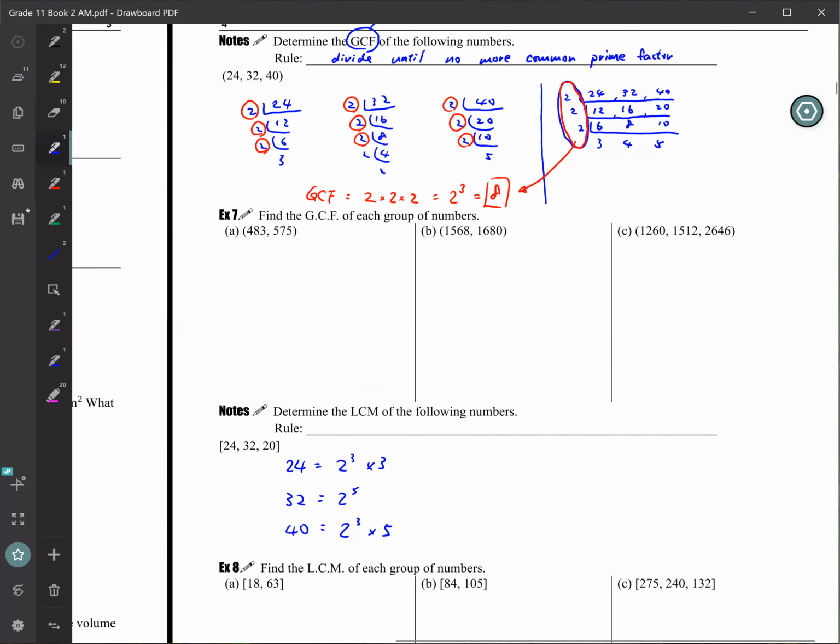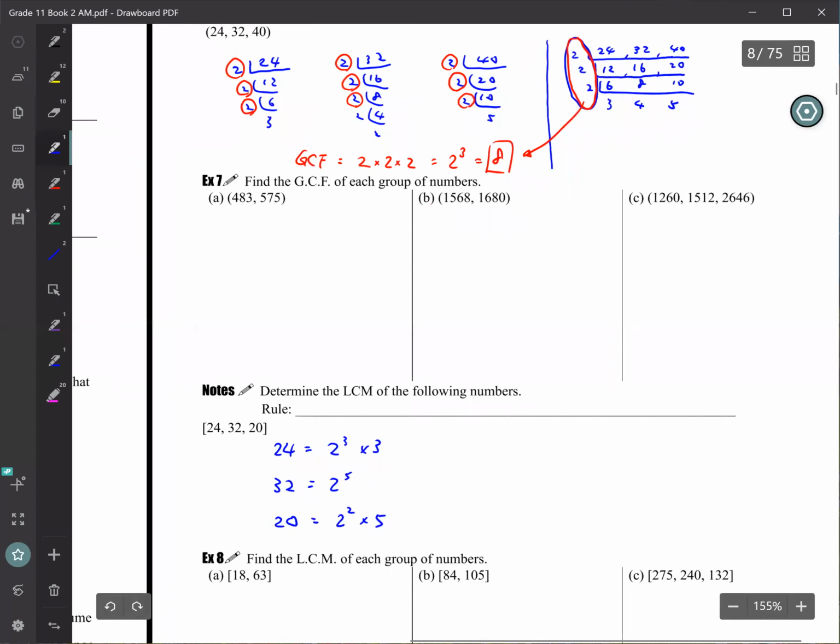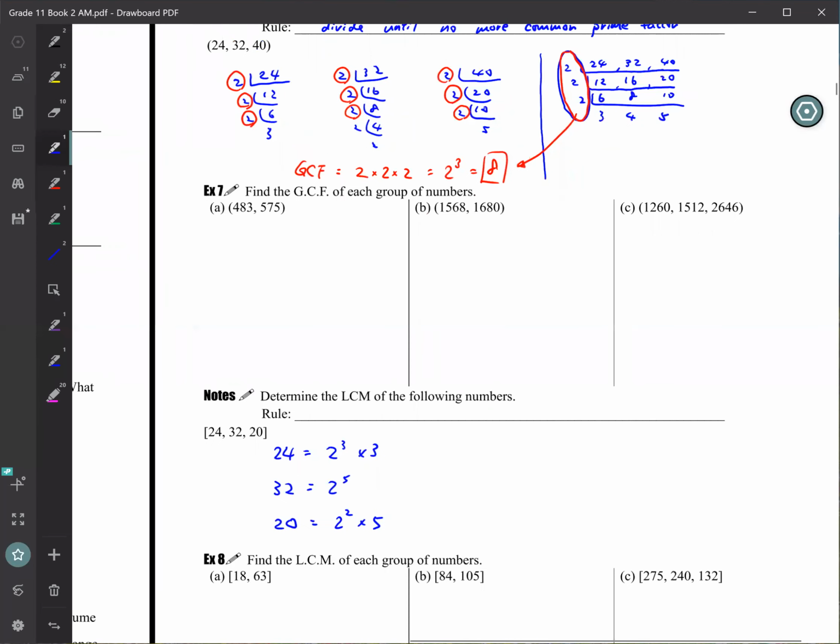So, okay, but then the question is 20, right? Okay, let's use 20 then. Never mind. I thought the questions are the same. So we should be doing 20. So 20 will be what? 2 times 2 times 5, right? So 2 squared times 5. All right, so write this down and raise your hand.